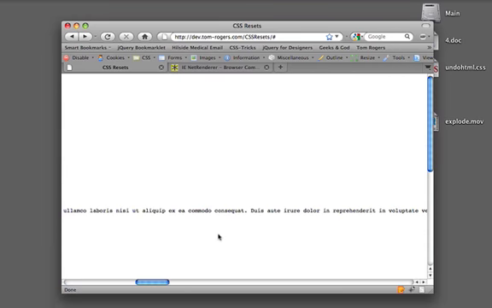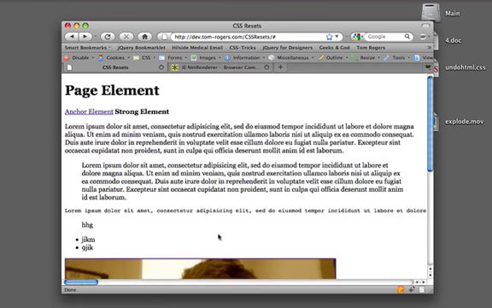So let's look at an example of where browser default styling is coming in. Now, first of all, we didn't say in any of our elements that this element is going to be big and bold.